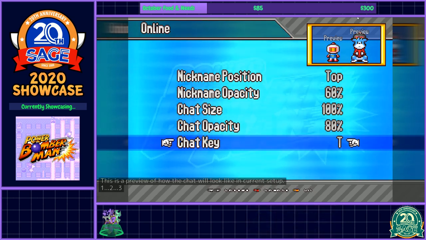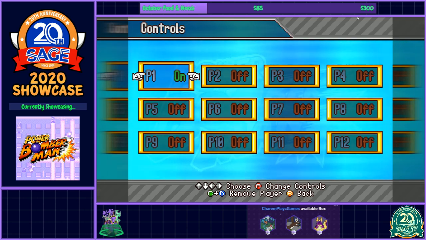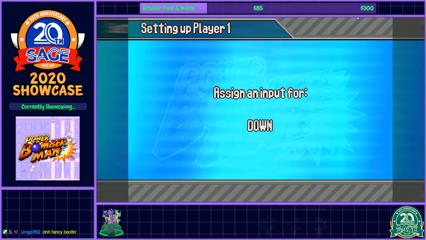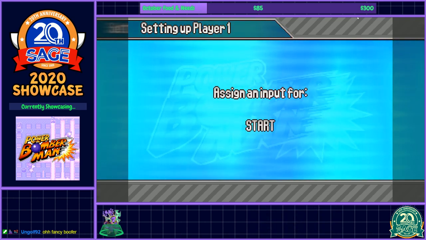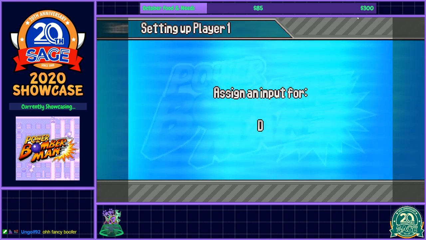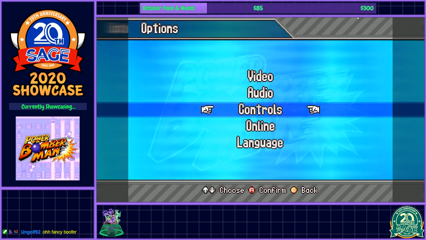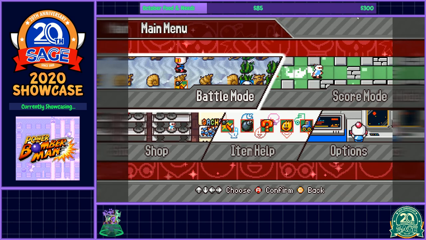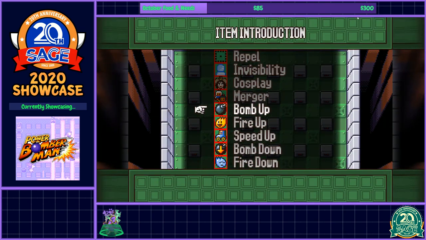Hmm. Cool. Can I? Oh, I can use controller. I just have to assign it. Cool. Nice. Well, this seems pretty dang complex, actually. Let's see where this goes. This is honestly pretty cool.